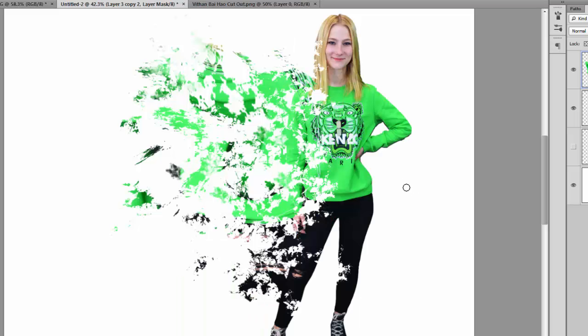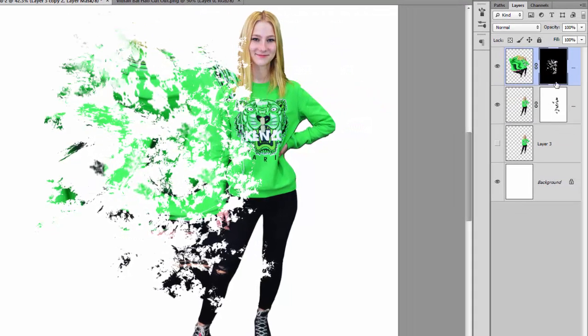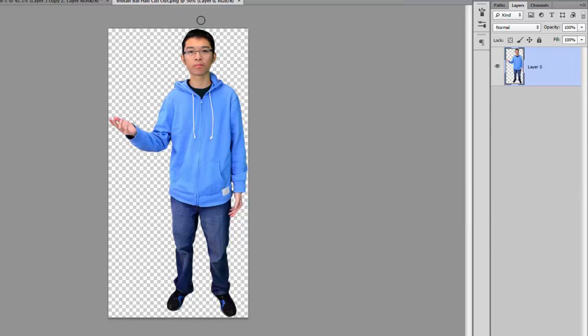So here's an example of Vilma. When we look in our layers palette, I can see that we've got a few layers, including layer masks. Layer masks play a pretty important role in this project, but how do we start? Well, you're going to need to select yourself or maybe open a PNG file that you previously extracted.